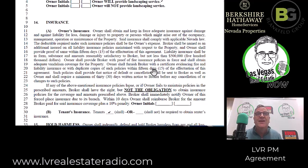I want to make sure you understand that we're constantly talking with your insurance company to make sure that you still have coverage. And that's why you're naming us as additionally insured. So we would be notified if that coverage lapsed. This also gives us the right to, if your coverage lapses and you don't renew it, actually buy insurance for you. Again, I've never done this, don't intend to do it, but we could based on this agreement.